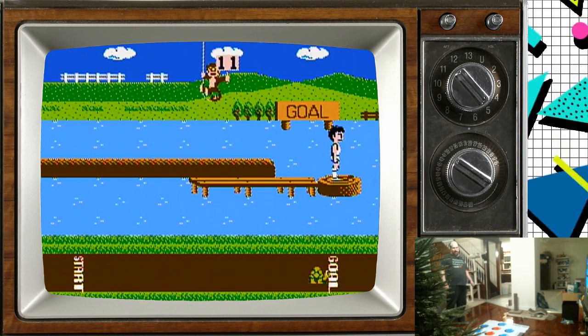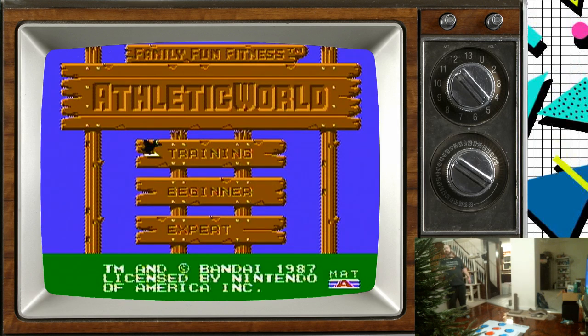Hopping is better than running. Cheating, whatever. It's better than running. Shall we move on, go to a different game, or? Well, do you want to play more of this game? Not really. No. I could try the... Let me do the rafting.